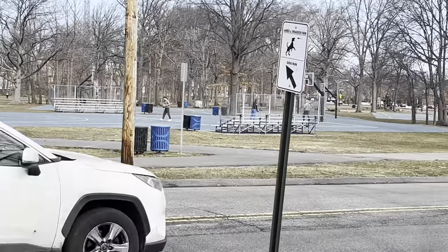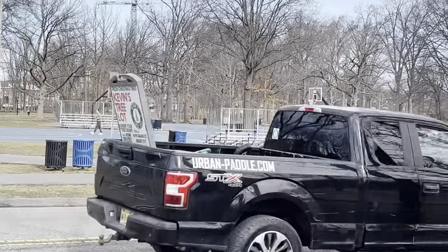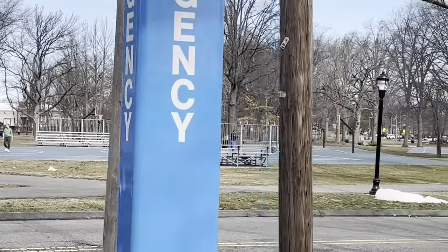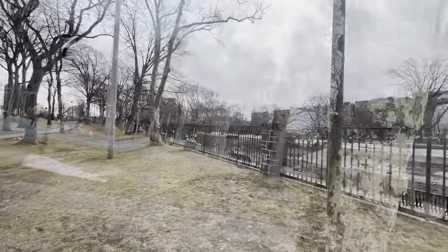So we've just walked in and you're already greeted with some basketball courts — really good for the local kids, and even adults play here. What makes it good for the kids too is that they have shorter basketball courts with shorter rims, so it's good for younger kids if you want to teach them how to play.